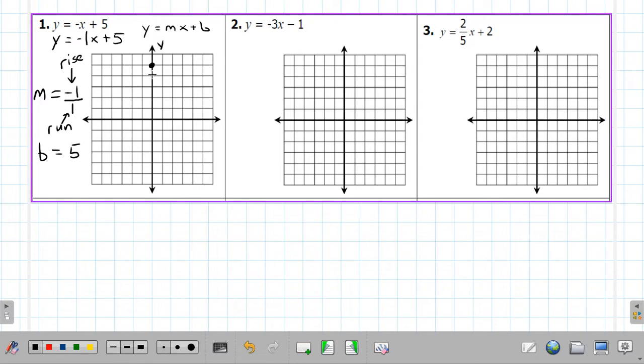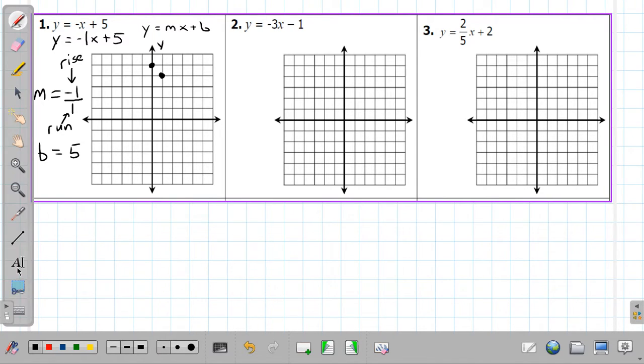And we have to make a choice. We either have to go to the left or to the right one. In this case, we're going to want to go to the right one because we realize our slope is supposed to be negative. Now, if we would have gone to the left one, the resulting line would have been a positive slope line. So here, going to the right one means that we're going to have a negative slope, and that's what we want. So in this case, we want to have a line that goes through both of those points.